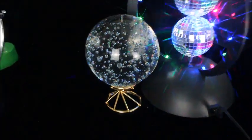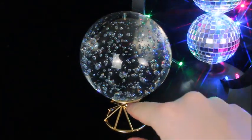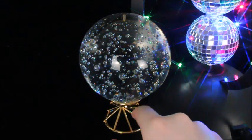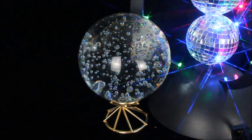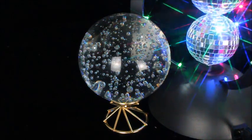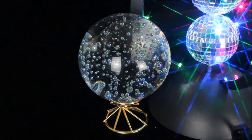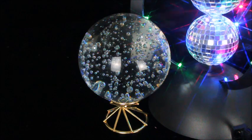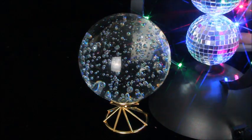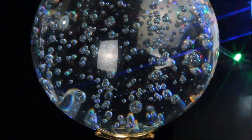It was $9 for some reason, but I wasn't finding much, so I just said screw it because it looked nice and had a useless stand. I don't think that's supposed to come with it, but I don't know. So expect some clips of this because you know what I did with the red one I have like this. And for some reason my dad bought this for me. I didn't want him to, but he used his card when checking out and I was just like, alright, sure, why not? It's a very nice little thing.